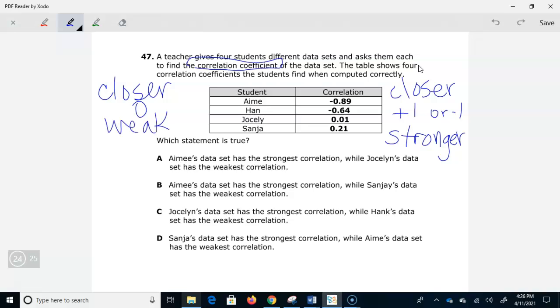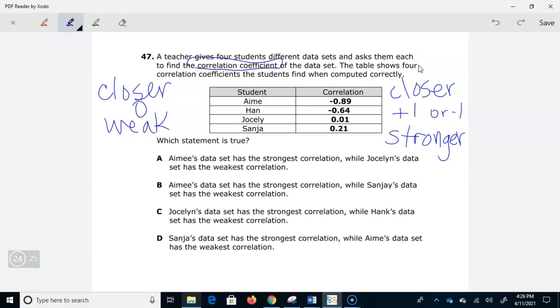And I kind of try to think of it as like test scores. I wouldn't want a 10% or a 50%. 70 is getting pretty close, but we're passing. But those 80s, 90s, 95s, those are stronger because they're closer to 100%.